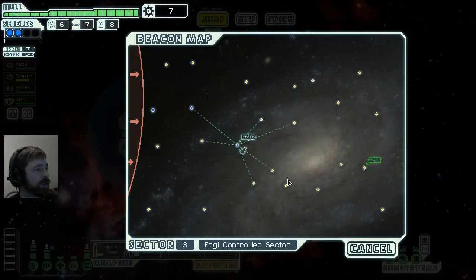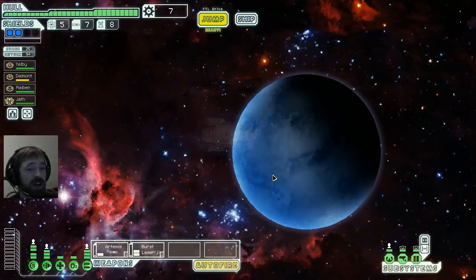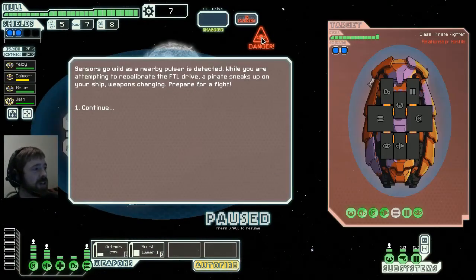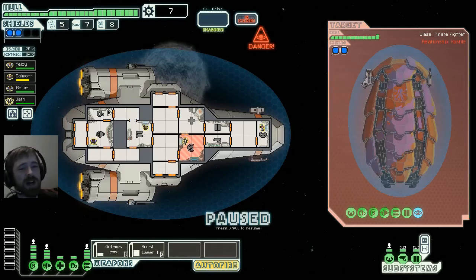Onward! Straight through the middle. Gotta watch out for those stars, he says. A nearby pulsar is detected. This is why I don't go through the middle of the systems, guys. Right. A pirate sneaks up on my ship because I'm trying to recalibrate my FTL. It's a mantis. They are not going to board me, but they have a cloaking device. Ah, crap. So I'm about to get nailed, and I can't shoot them.